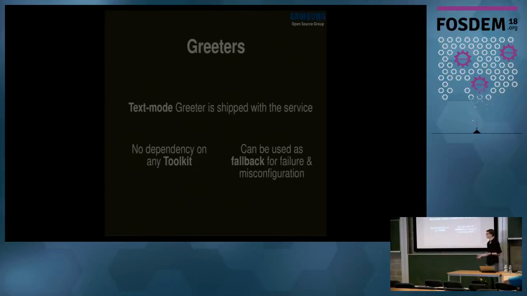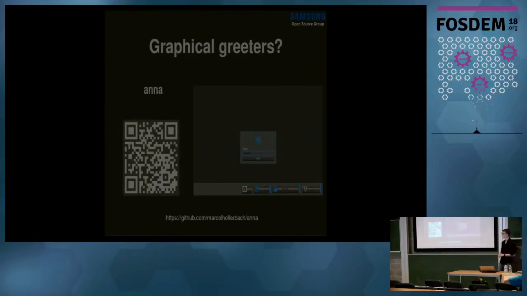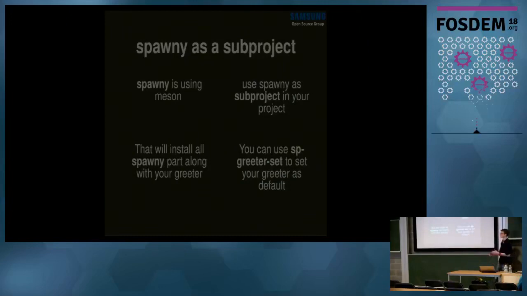However, since users like nice UIs, there's also the possibility of a graphical greeter. This graphical greeter is outside of the main repository, it's in a different repository. The greeter is called Anna and looks like this. It's using EFL as graphical output and runs there in a plain DRM session on the virtual terminal. However, the special thing on this greeter is how it uses Spawny.